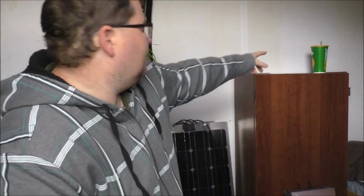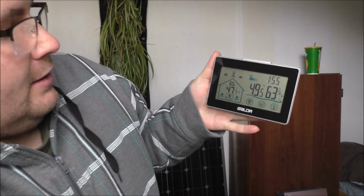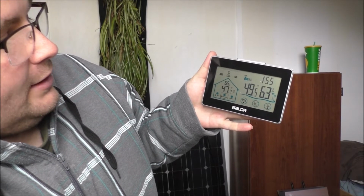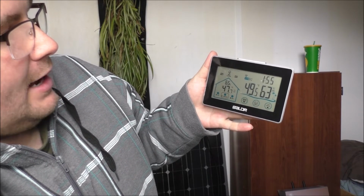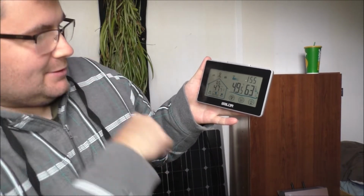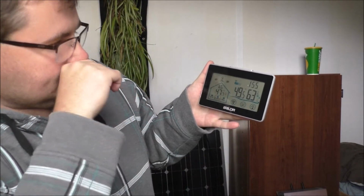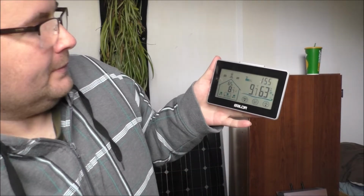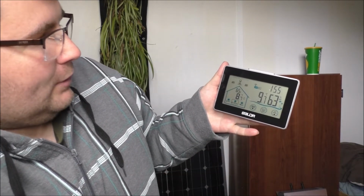Hey guys, got a little Subway for lunch. As you can see, just got to the tiny house. 47.7 Fahrenheit inside, 49.5 Fahrenheit outside, and it's 65% humidity in and 63% out. Celsius, 8.7 in, 9.7 out. And I'm gonna put a little fire on now that we got our fan working.